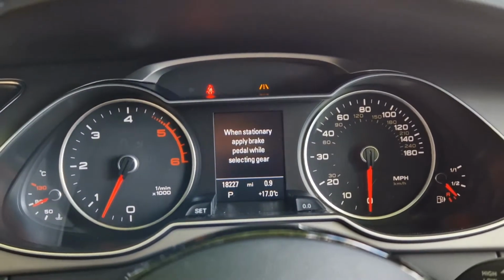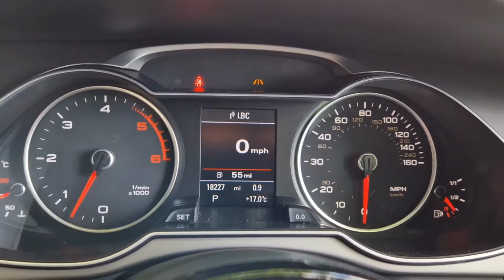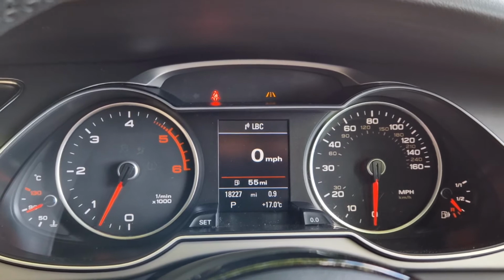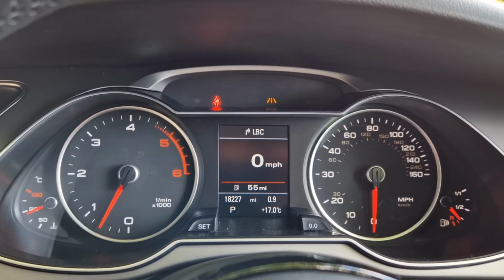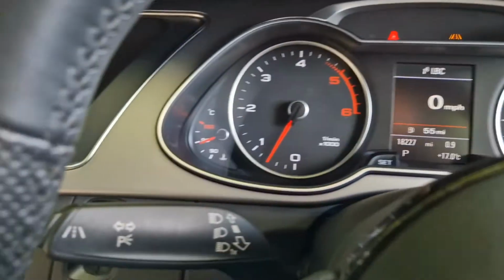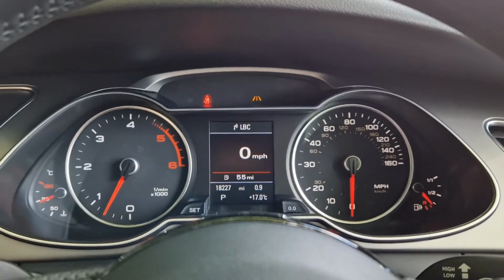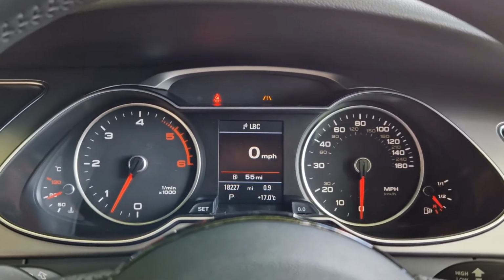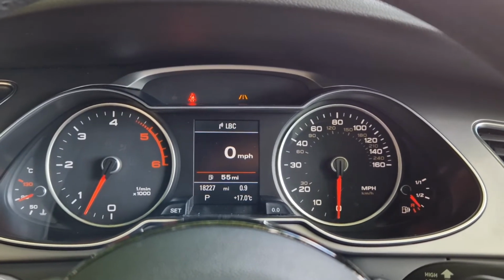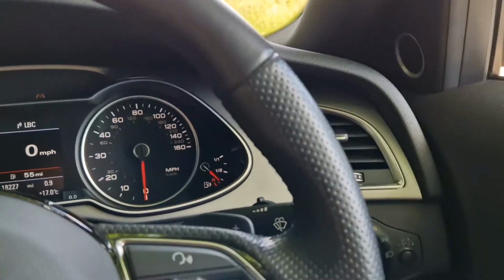So we've got a colour driver's information system up on here. Let me just move this around with the menu. You get things like satellite navigation instructions, as well as all of your trip details, distance until empty, and what radio station you're listening to as well. You'll also see the lane assist light up on here, so you turn that on and off by using the button on the outside of the stalk there, and it'll basically keep you in your lane as you're driving along, and also just buzz at you if you're starting to drift off, in case it thinks you're falling asleep. I've also got things like digital speedometer up on there as well.